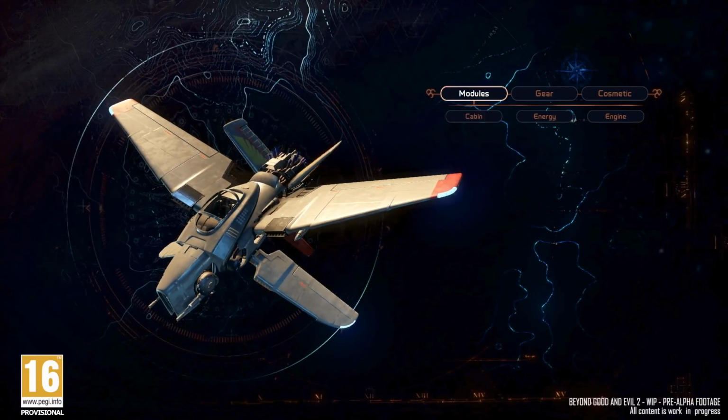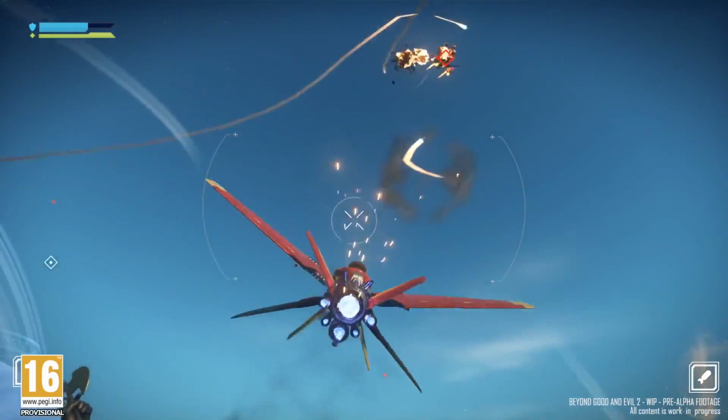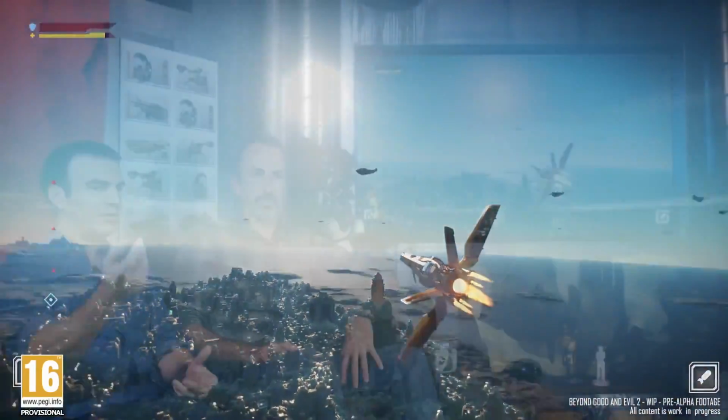So you can change the different modules, the wings. Those ships are owned by the police, and this one is actually too big to be destroyed by the player because they are not equipped with the right equipment on their ships. So they have to take down those small ships and try to escape.